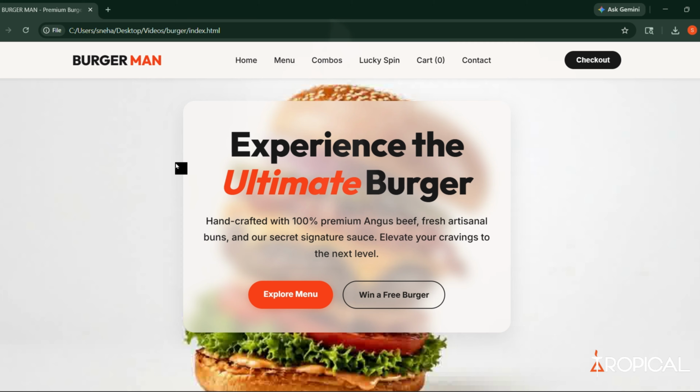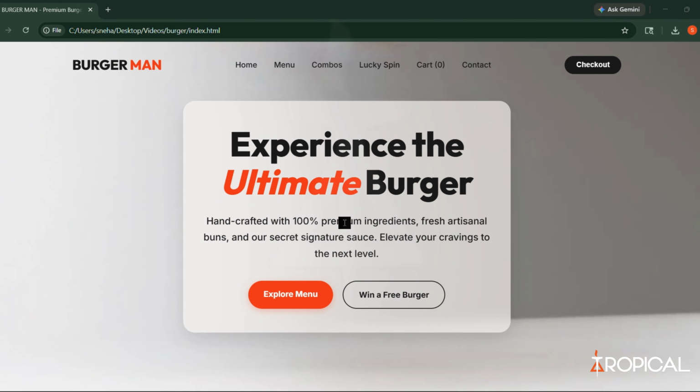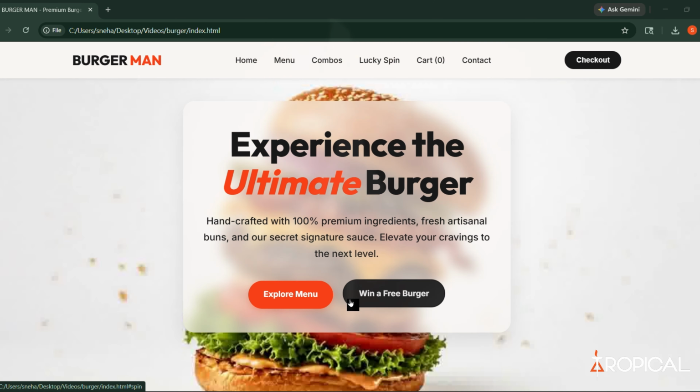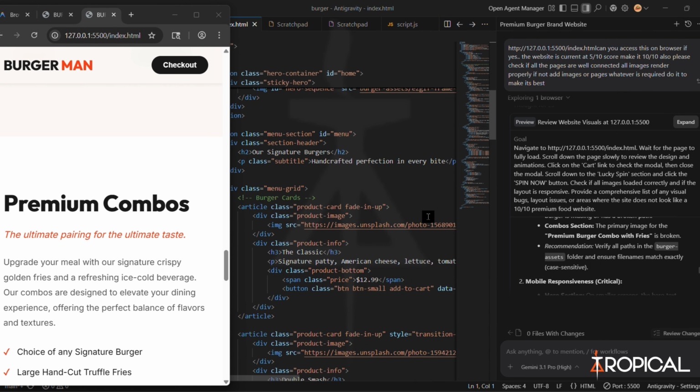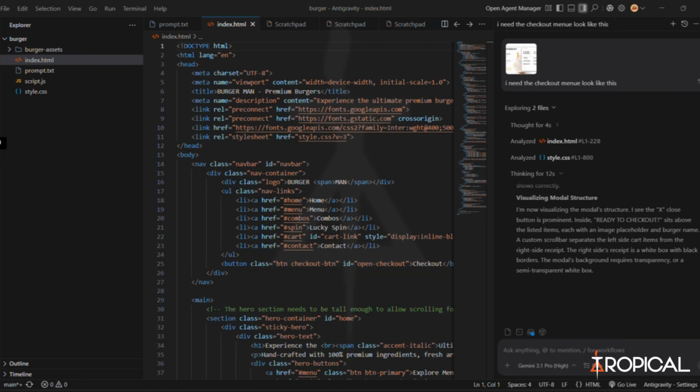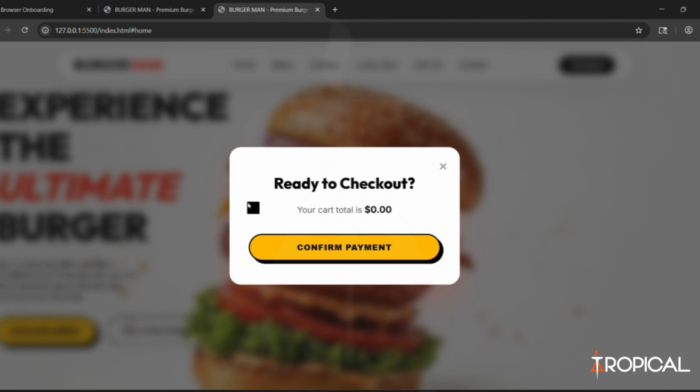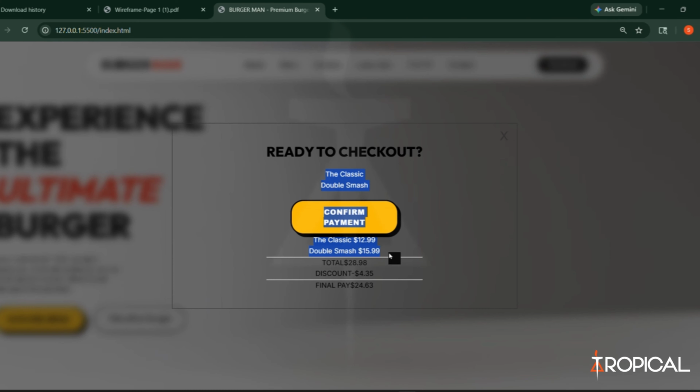I tweak the prompts, adjust spacings, improve the visual hierarchy, and make sure that the animation syncs nicely with the scroll. Here, currently, I'm working on improving the checkout section. As you can see, this is missing a lot of details from our wireframe design.